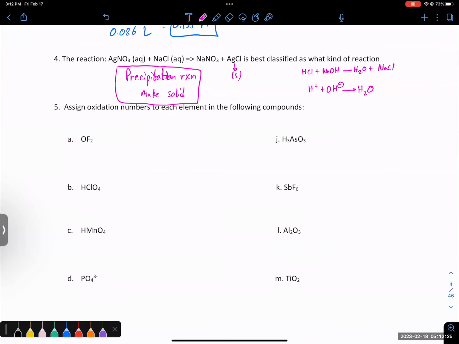All right, y'all good on that? Y'all understand why it's a precipitation reaction? Zoom people, let's get a Q if you have questions, an N if you don't. We will do the next one. We just don't want to do it now.